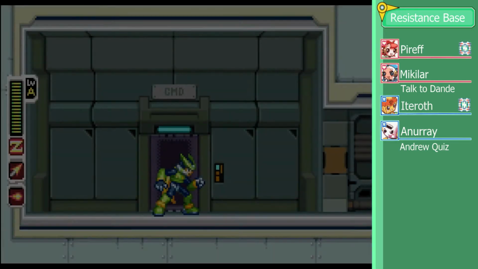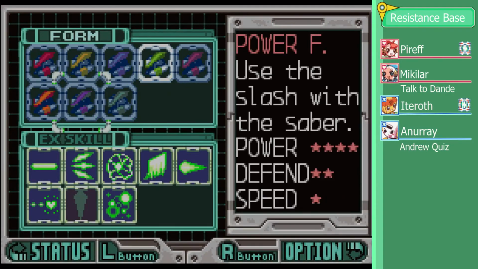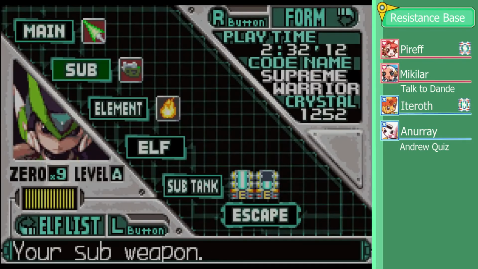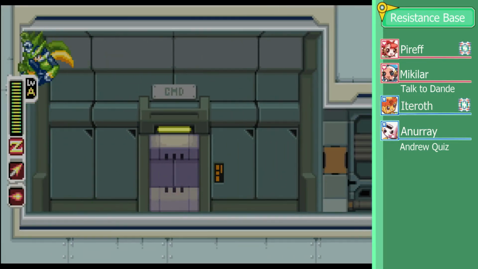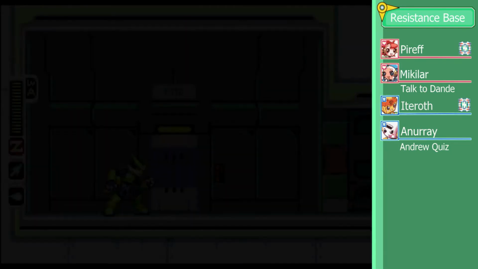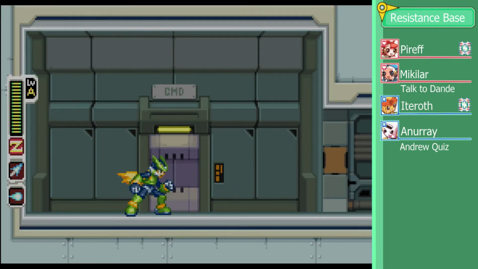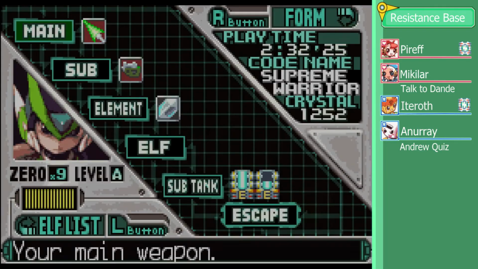Alright. So we took two of the three guardians. We'll go over the new EX skill, as well as the new Cyber Elf that we obtained, and I think that'll be all for now. So we got the Sharp Edge, which you can perform by simply pressing down while attacking with the C-Saber, like this. But since we got it from Leviathan, if we equip the ice chip, it does look different and deals ice damage. But yeah, that's pretty much it.